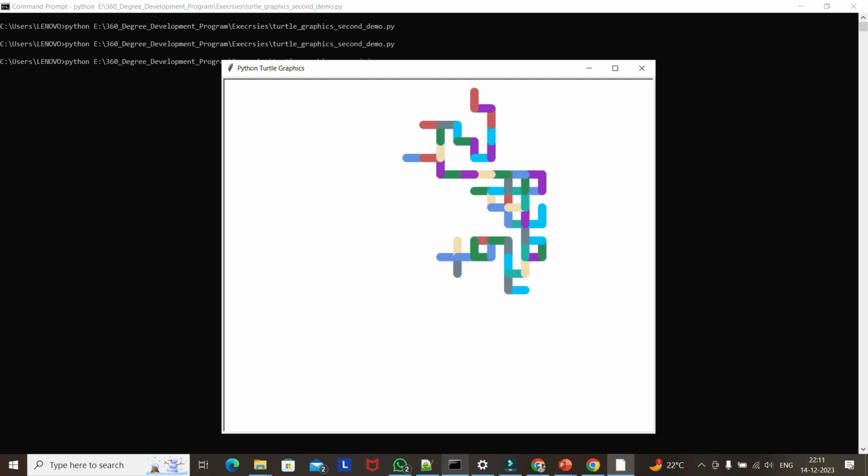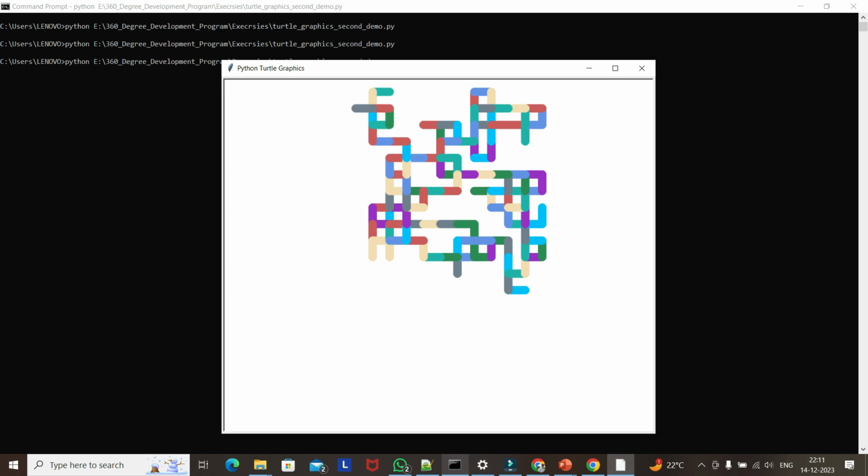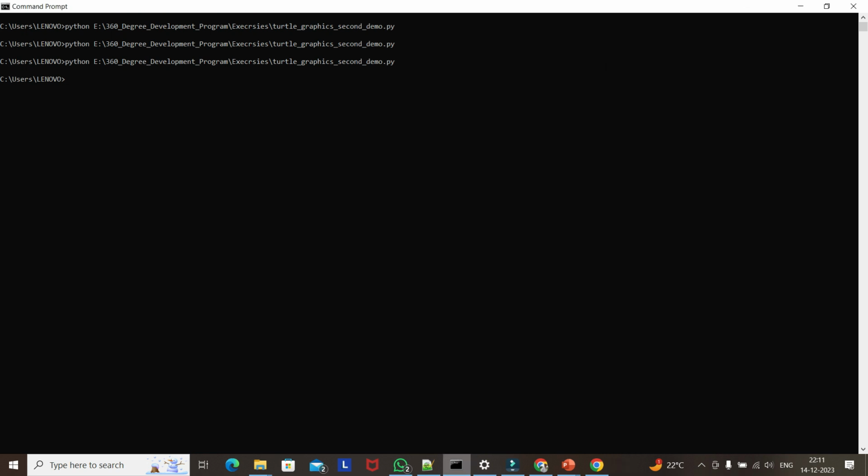so again it will draw. So it has generated some random walk image, where we can actually see that.